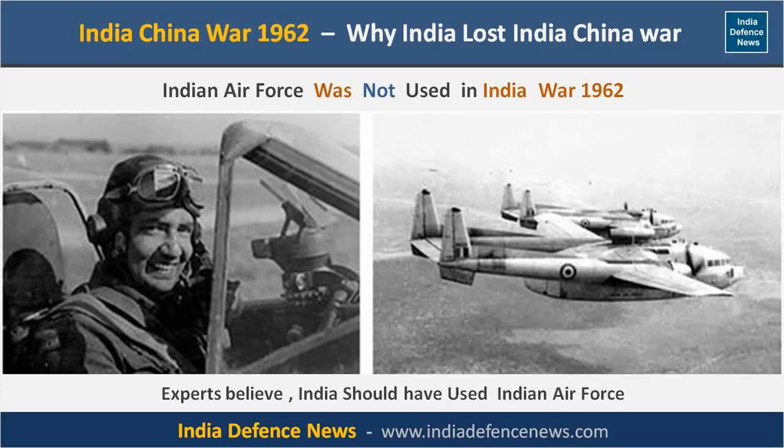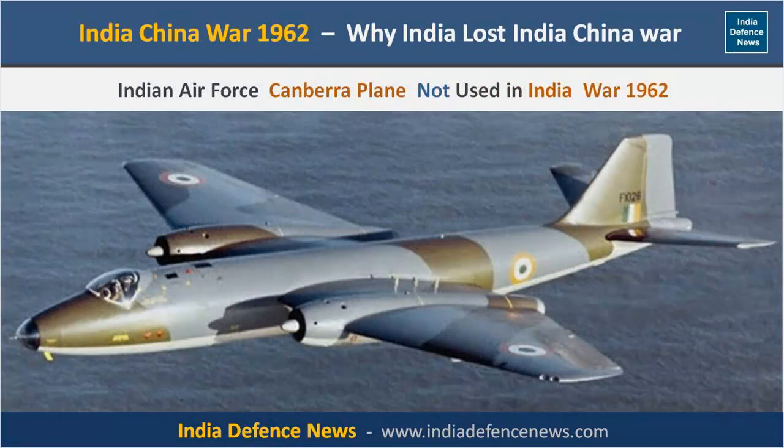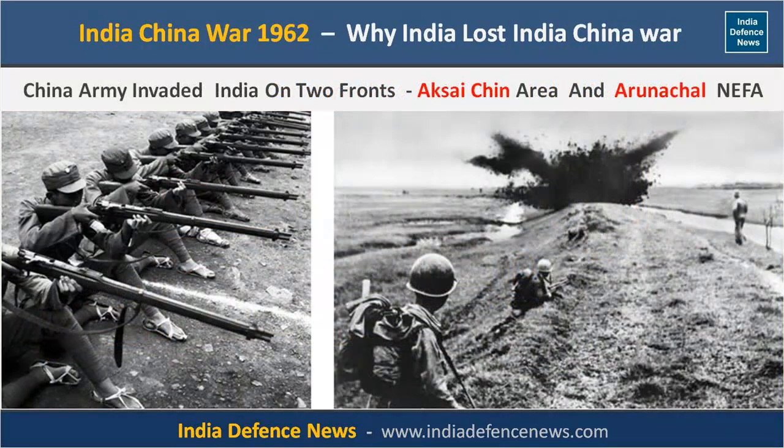The Indian reconnaissance planes had spotted the Chinese movements and the road construction activities across the border. The subsequent analysis revealed that the use of the Indian Air Force could have made a big difference in this war. By not using the Indian Air Force, India failed to leverage the upper hand in air superiority as compared to the Chinese Air Force. Another factor that helped China to win this war was the element of surprise.